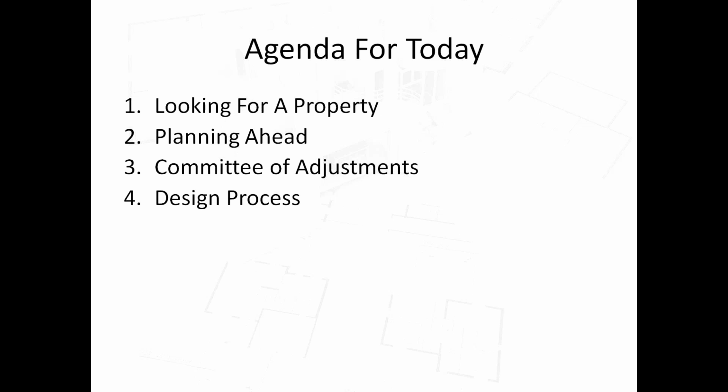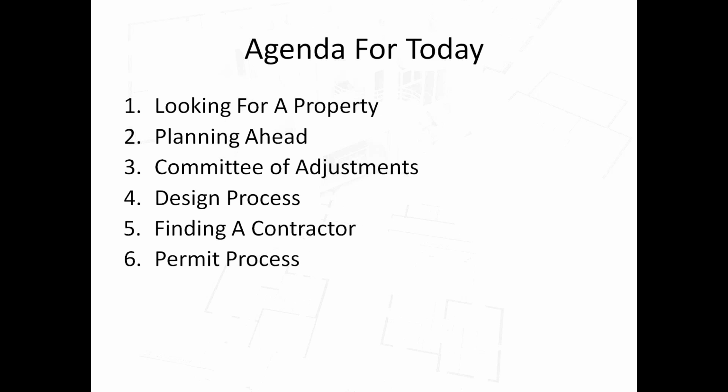Then we're going to talk about some of the things to consider during the design process. So this is not only just to meet the building code, but also for functionality of the second unit. We're going to talk about some of the important things that you need to do when you are looking for a contractor to do a secondary suite conversion.